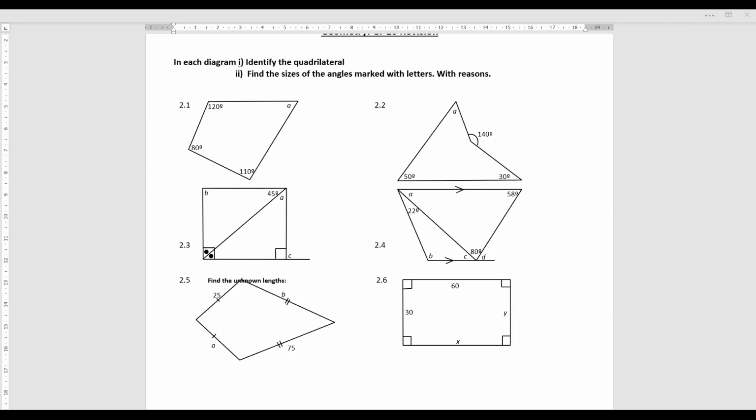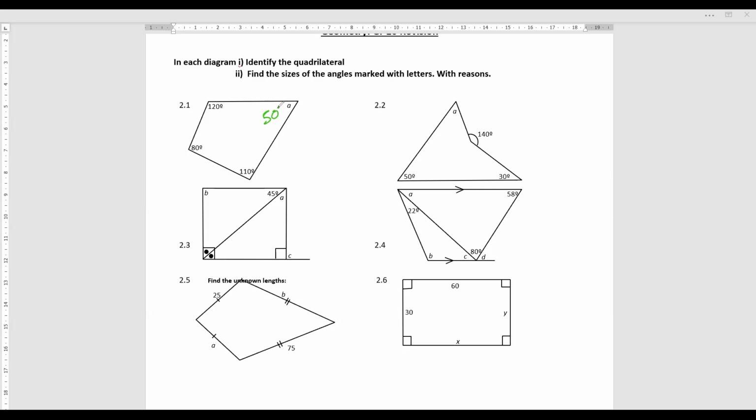360 degrees subtracted by all the other angles. Okay, so we can see that's a quad. All angles in a quad must add up to 360. So if we take 360 minus the remaining three angles, what do we get actually? Nobody? 50 degrees. How many did you get? 50 degrees. Are we not in agreement there? And what would your reason be there?